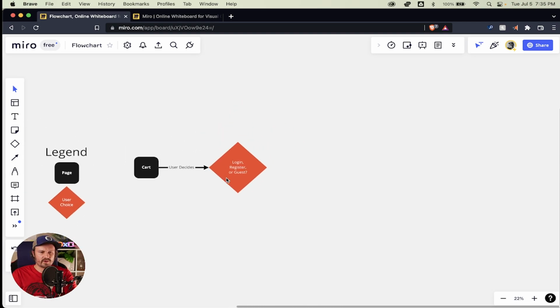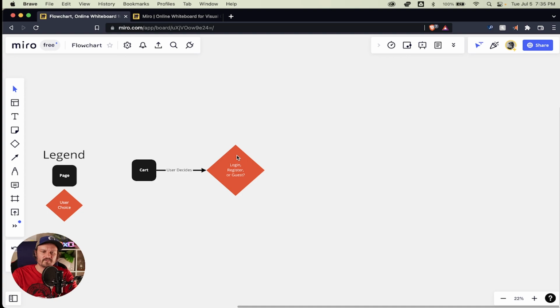And so we have this choice shape here, and because we have 3 different options, I'll have a number of connection lines coming off of the different points on this shape. And we can sort of start to map the flow. At that point we'll be able to get a greater understanding of the various pathways a user can take to get to the same goal. In this case, checking out and completing everything they need.